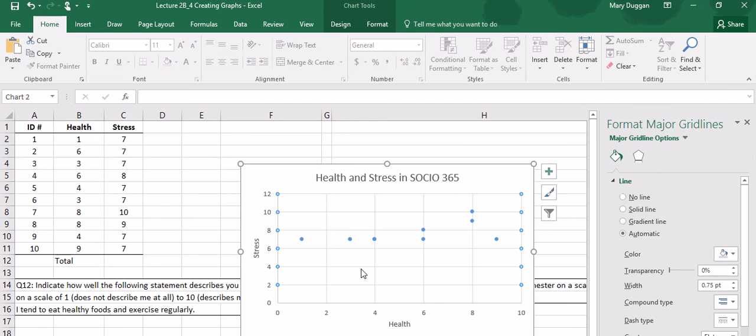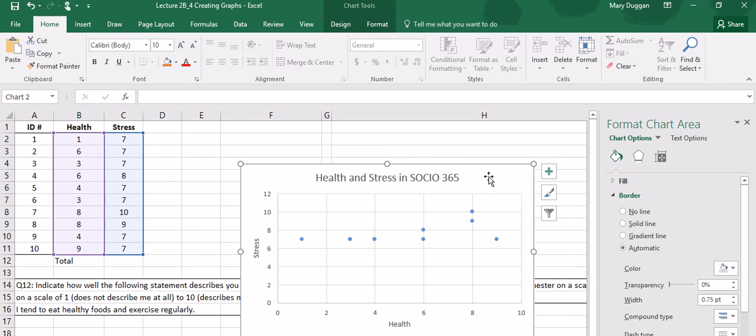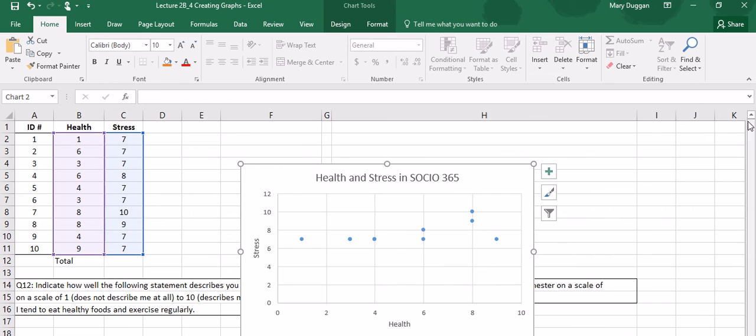So this is just another way of visualizing how the data are organized in a distribution. And so we're going to talk more about this type of scatter plot when we talk about regression and correlation. So this is coming, but I just wanted to give you a heads up about it right now.